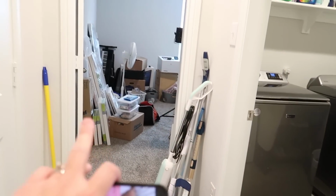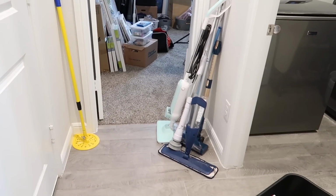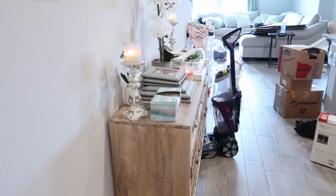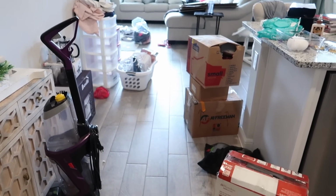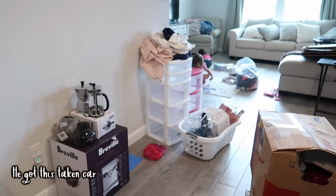So this is the office. It is a total disaster. That's going to be another one of my upcoming projects after I get everything related to my sister taken care of, because I need to get that bathroom organized first. Aaron's going to be hanging up these pictures for me this weekend. And then you see here, there were a couple of boxes that he needs to take care of, right there next to the island, and a basket of junk that we needed to put somewhere else. But other than that, we got it all taken care of.